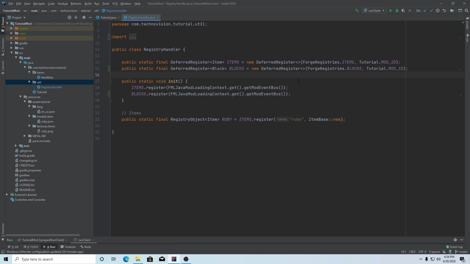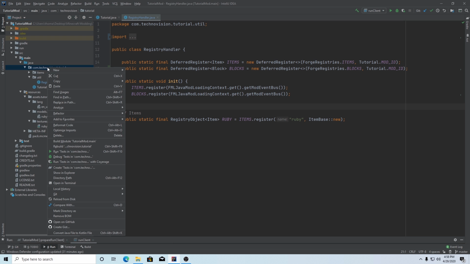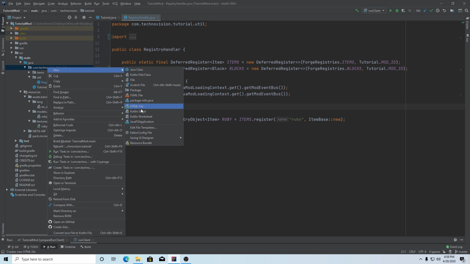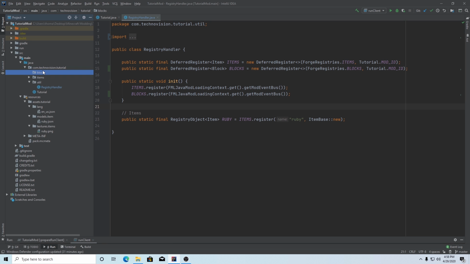And now we actually can make the actual block itself. Okay, so you can see here on the left-hand side that we have an items package, and we're going to make another one for blocks. So let's just close this up real quick. And in our com.yourname.the name of your mod package right here, we're going to right click, new, and create a blocks package. So package, and we're just going to name it blocks and hit enter. And inside of this package, of course, is going to be all of the different classes that we use to hold our blocks, and also a block item base, which again, you don't have to use, but in my case, I'm going to use. So now we can actually make the items.